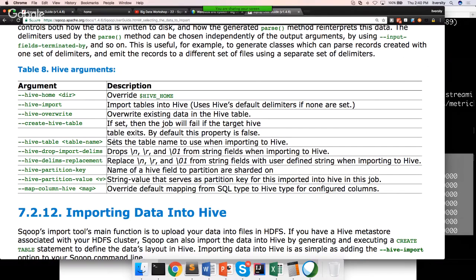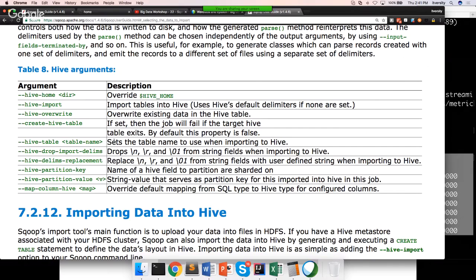Also, when you create a Hive table and import into that table, it will override the default delimiters. For example, if you do a Sqoop import into a typical HDFS directory, it always uses comma as the field delimiter. But when you create a Hive table with whatever delimiter or file format you use, as long as it can be integrated with Sqoop, it will apply the necessary transformation before loading into the Hive table.